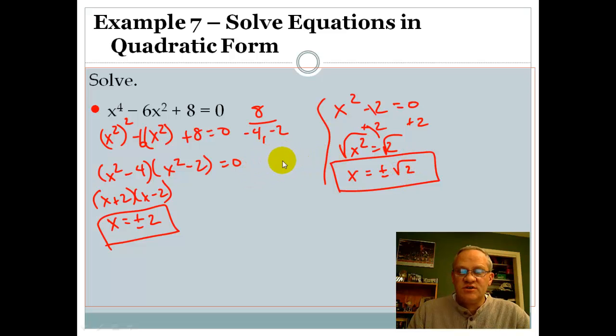Sometimes when you do these, you might get imaginary numbers with i's if you get a negative under the square root, and we've talked about that before. So got to be prepared for all of that. So a lot of stuff going on here. You know, we'll practice this a little bit, but that's going to do it.